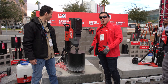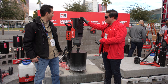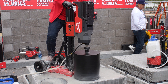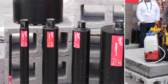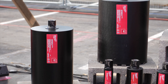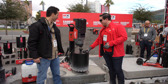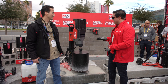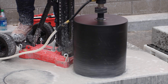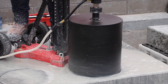Absolutely. Welcome to Milwaukee Tool World of Concrete 2023. This is the MX Fuel Core Rig. This was built for the people who are coring every day, regularly, across a broad range of diameters. On the handheld, we saw the smaller bits — dry coring and wet coring up to six inches. Here, we're going all the way up to 14-inch bit diameter, more than double the diameter we had on the handheld. The people we see using this in the field are mechanical, plumbing, and electrical contractors that are self-performing. We also see GC and concrete workers doing their own coring using this as well.